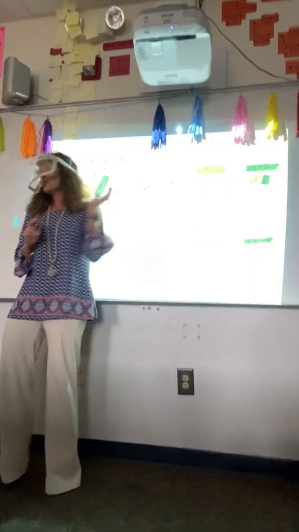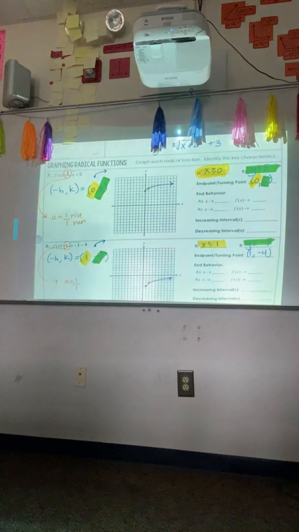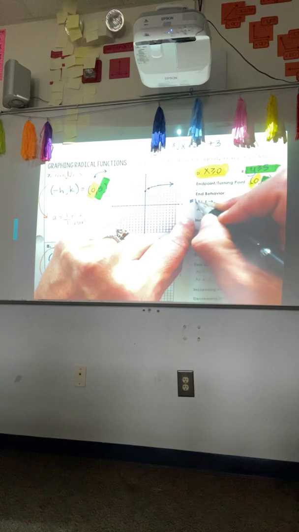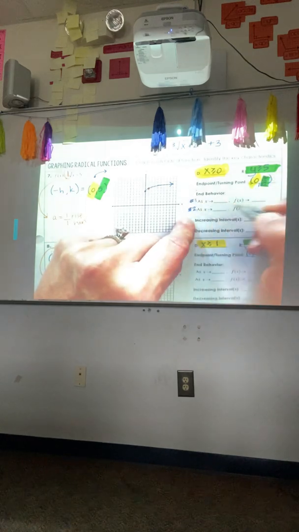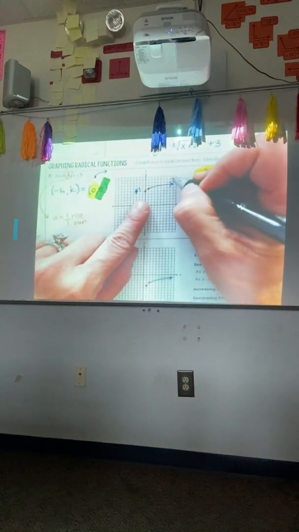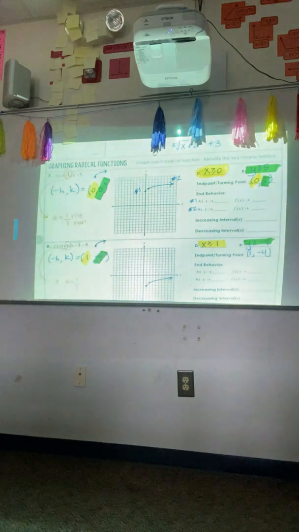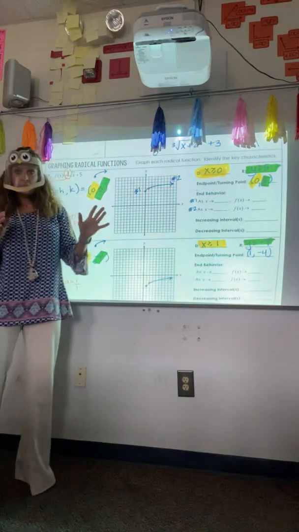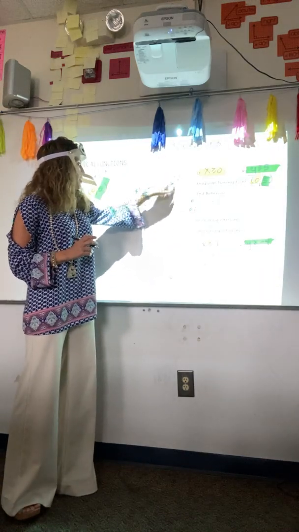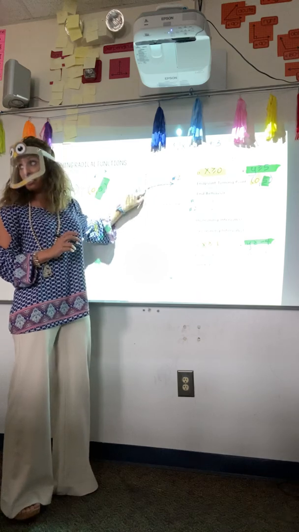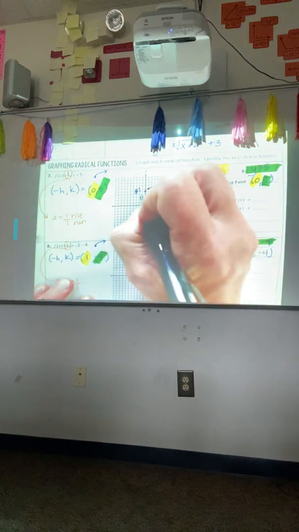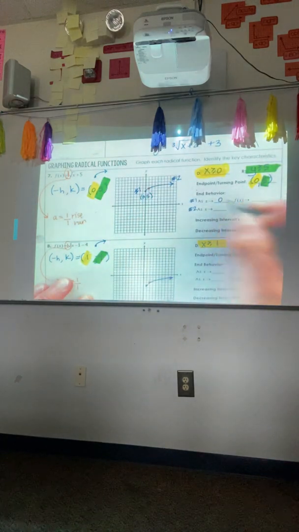Y'all are lucky that y'all have me for 4th block, because now I can make sure that I explain things better than I did 3rd block, right? When I look at the next thing, end behavior, I have 2 ends: end number 1 and end number 2. You have 2 ends to the graph. You have this end of the curve, and you have that end of the curve. This end of the curve is a dead end. Do y'all see that? What is that ordered pair right there? That is 0, 5. So the first end is 0, 5.